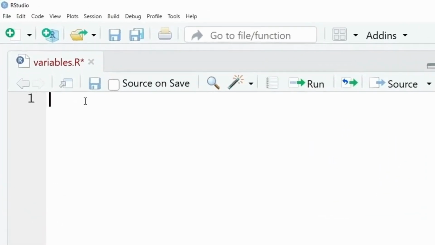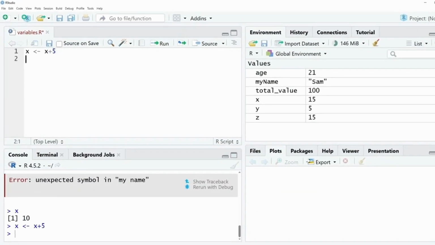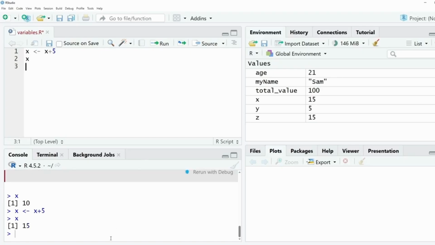Now what I mean by that is, if I want to, let's say, increase the value of x by 5. So I want to technically increase the value of x by 5, right? This is what I want to do. So if you want to update the variable, you just do x and then the arrow symbol once again, and then just write the update that you want. So I type out x plus 5 and then reassign this to our already existing variable. Now if I do this, you'll be able to see that it will result in the value of x being stored as 15. Now if I do x and then hit Control Enter, it will output 15. So that is how you update variables in R.